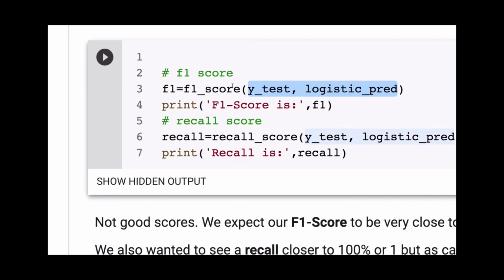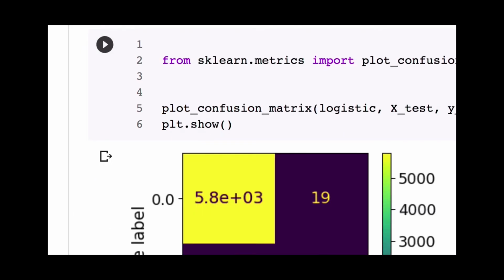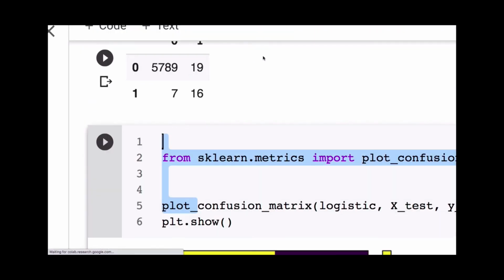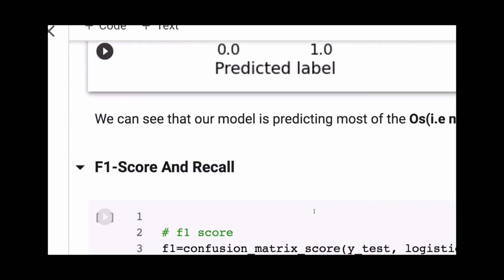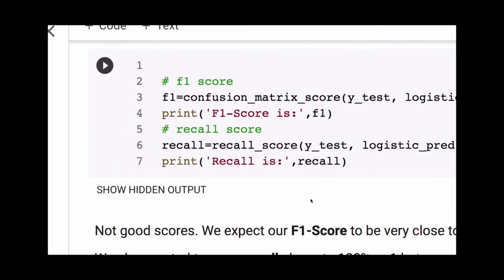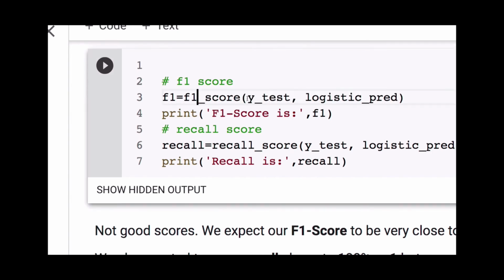If we were using the accuracy, we would have written here maybe accuracy_score. If it were the confusion matrix, we could have written here confusion_matrix, right? So it's just the same thing, depending on the performance metric that you are using. In this case, we are using F1 score, and then we pass in the same data.